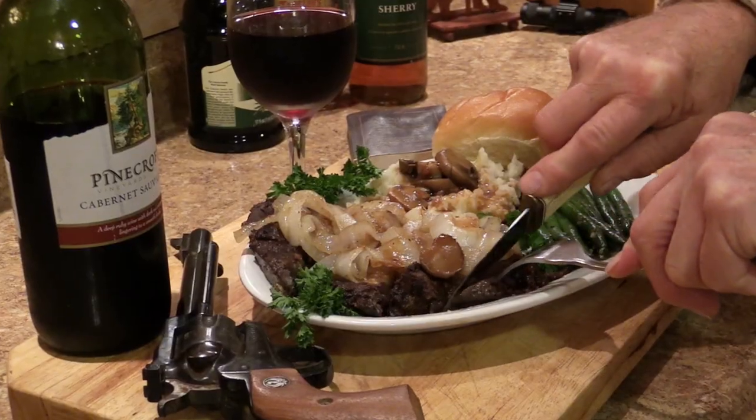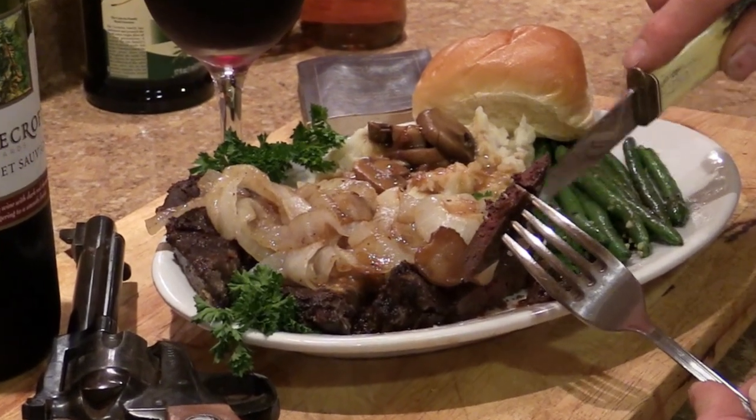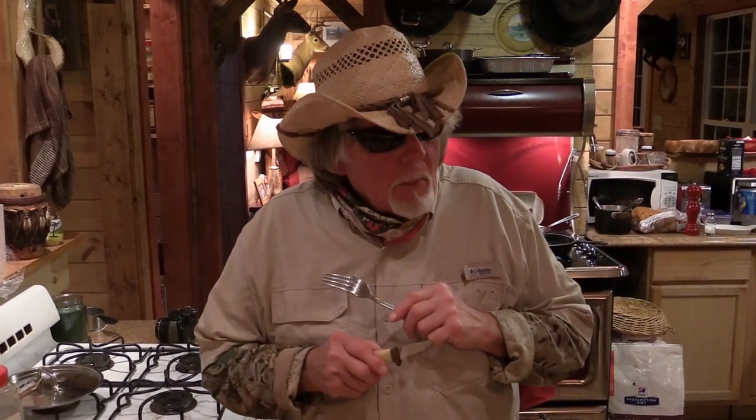Now you know I've been dying to dive into this. Mmm, look at that — just a little bit of pink going on. Some of that onion with it. Mmm, that is so tender. Now I'm going to tell you something — that's some liver you can love. And that, girls and boys, is what's cooking on the Pungo Prairie. Next time, we're going to cook up that heart.